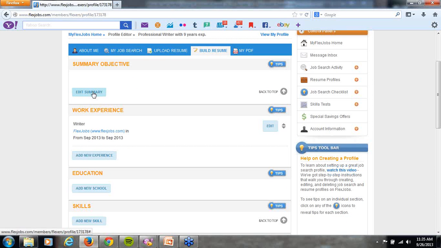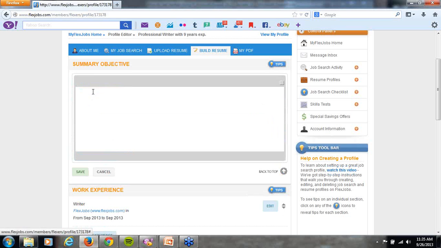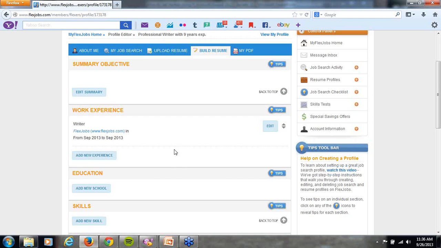The one area that you can fill out, though, if you already have uploaded a resume, is right there, the summary objective. And again, the tip here is very good. You can go into a little bit more detail about what you're looking for here. Never bad to have a summary objective on your profile. And again, that tips bar is going to help guide you on what you should write. But you're just going to kind of describe what you've done, what you're looking for. And then you save it.